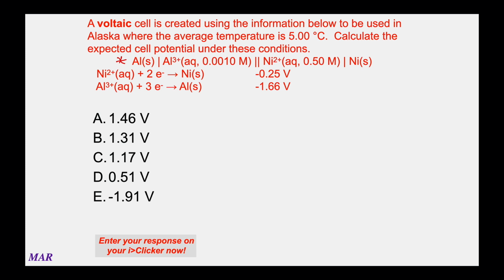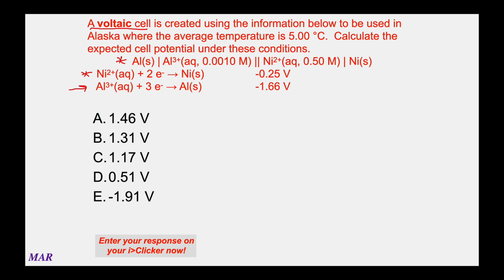So that's kind of the overall process. For the half cells, we do want nickel 2 plus going to nickel, but we want to flip this reaction around because aluminum's going to aluminum 3 plus, not the other way. When you combine the E cell values, you should end up with a positive value. That's what voltaic means. However, these conditions are anything but standard. The temperature is only 5 degrees instead of the normal 25, and the concentrations of the ions are certainly less than 1.0 moles per liter. So we're going to need the Nernst equation on this particular problem. So I encourage you to work on this problem, pause the video, work on it. When you're ready to talk about the answer, you can unpause it.